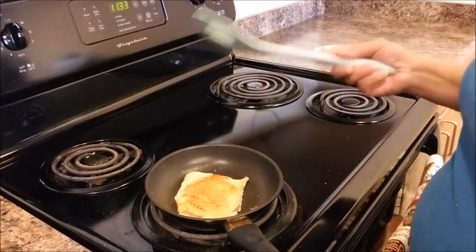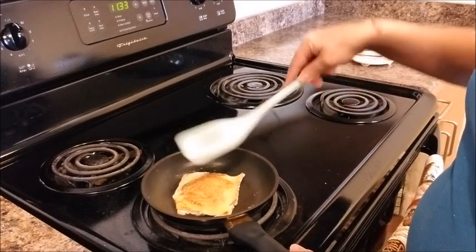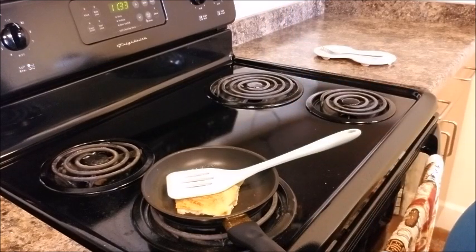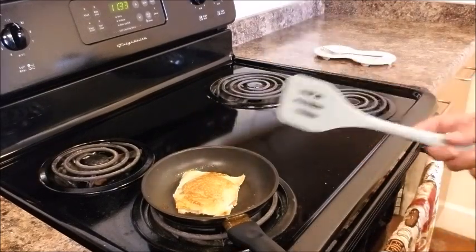Oh, see? Nice and crispy. Now we're going to wait for the next side to do the same thing, and that should be it. I think on the internet they might actually be frying it. Oh, with the bread? Really? Crispy. Oh, I get it. But you know how much oil that bread's going to soak up? I would do a batter for it, though. Dip it in the batter, and then... That's too much work. Just have an apple pie, guys.